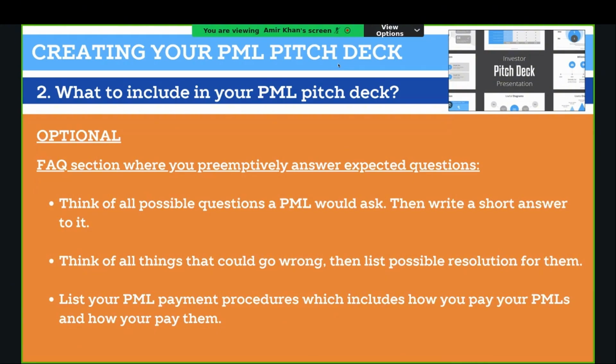In my agreement with my private money lender, and when I say agreement, I don't have a contract, but before they signed up, I shared that information with them. My FAQ says they're going to get paid 30 days after they close the deal. That's in my agreement. But I always pay them immediately after they close the deal, which means if they close on the 25th of the month, on the first of the month I actually pay them for the full month.